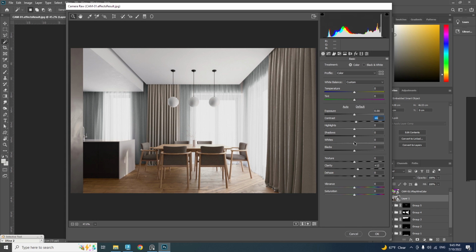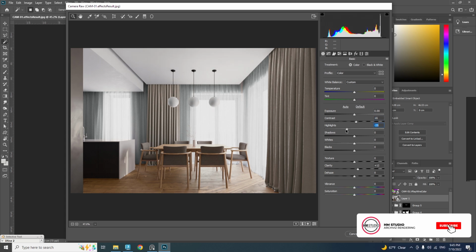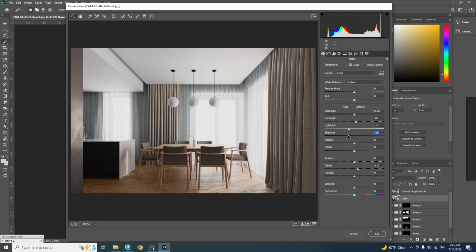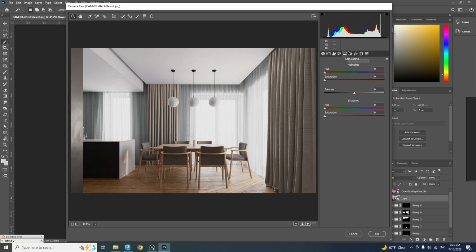Let me just reduce the highlights. Maybe darker the shadows. I would make the blacks a bit brighter. And in general, I'd prefer to reduce the saturation of the orange and yellow colors, and I can do it from here.